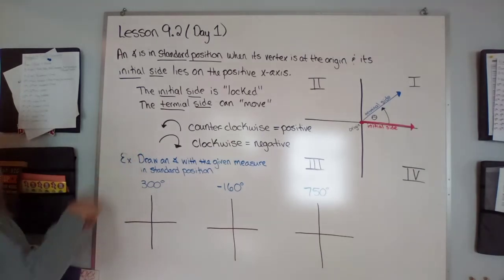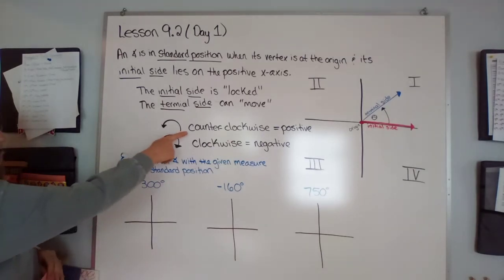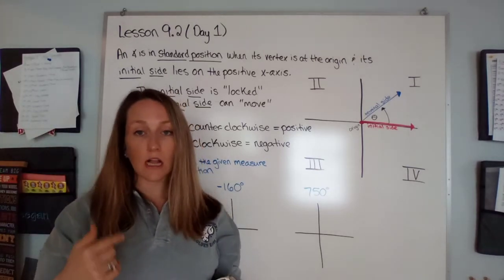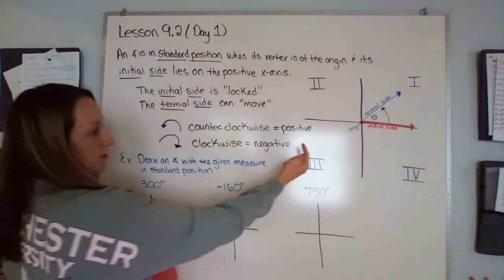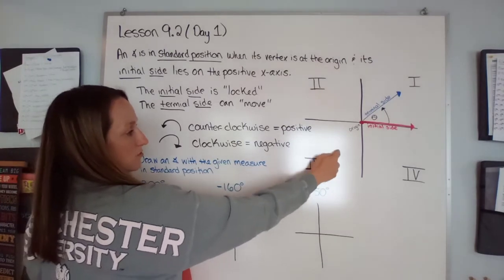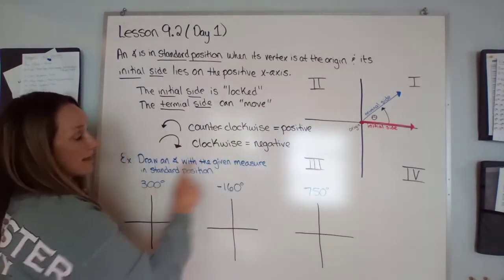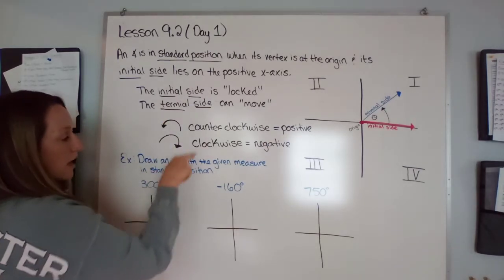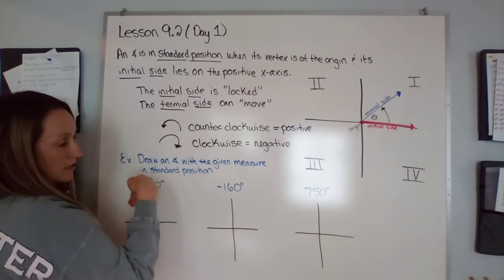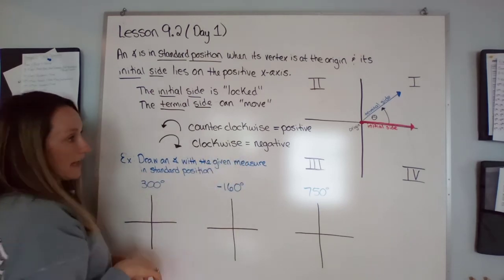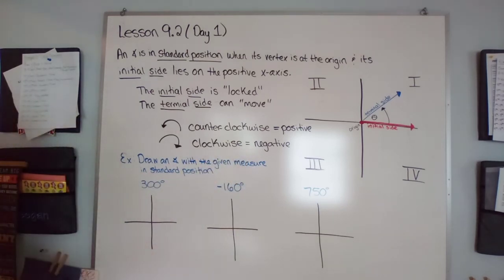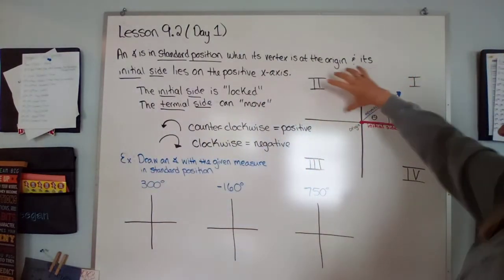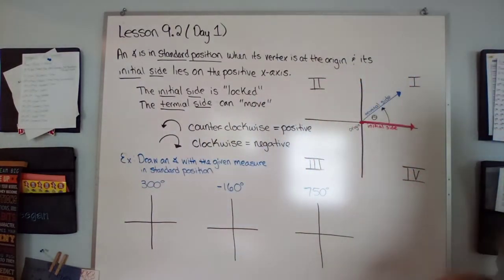And that leads me to the next point. If we move counterclockwise, and counterclockwise is the opposite direction that the arms on a clock go, so moving counterclockwise would be spinning this direction, like I have here, that is positive. If I move clockwise, if I go the direction that the hands on a clock move, that is a negative degree, okay? Also, these Roman numerals, just in case you forget, this is quadrant 1, quadrant 2, quadrant 3, and quadrant 4.